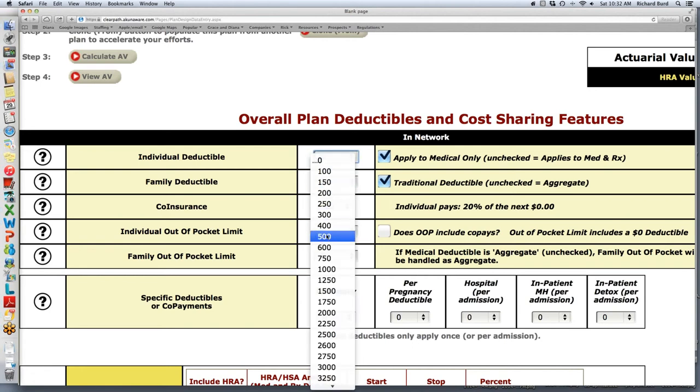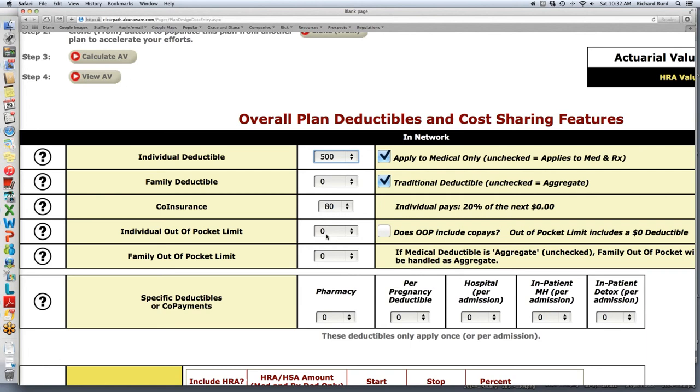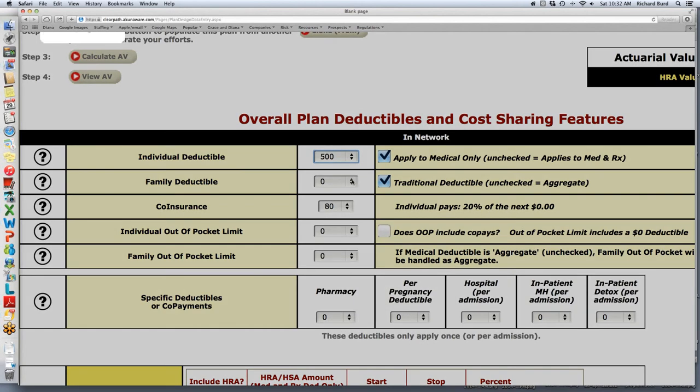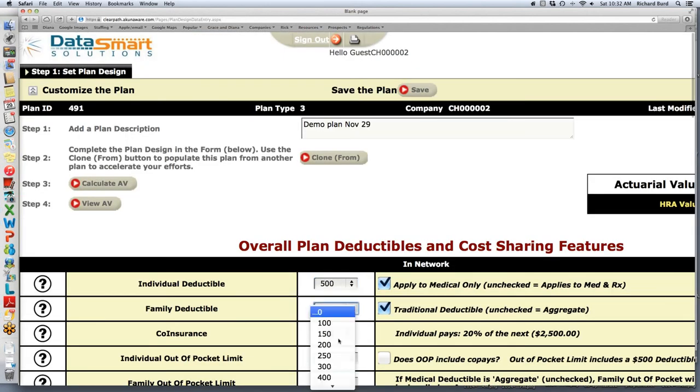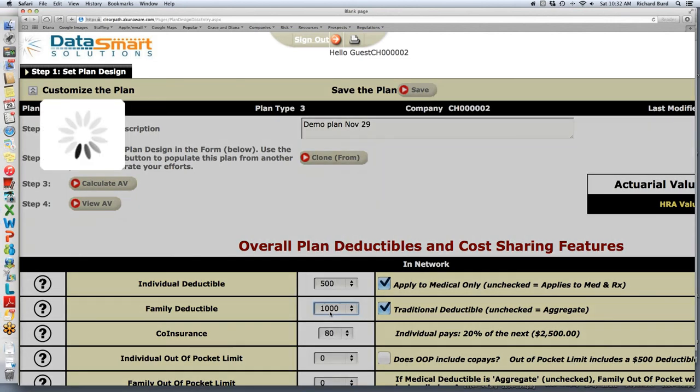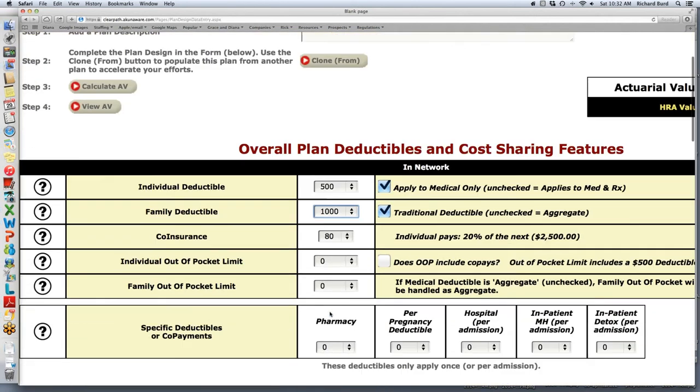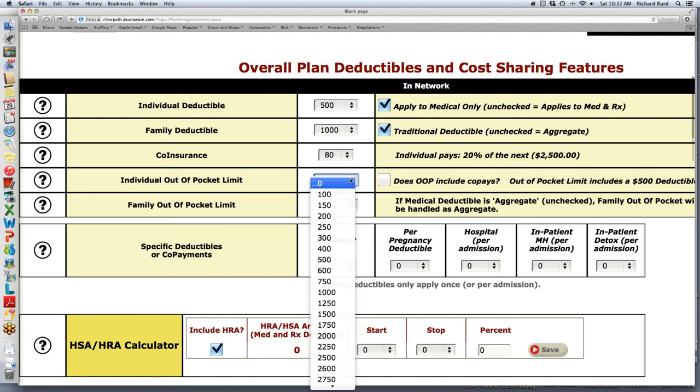We're going to build the plan now that we have for this employer, $500 deductible plan. I'm going to enter 2 times family deductible at $1,000. The individual out-of-pocket, if I recall, was $2,000.